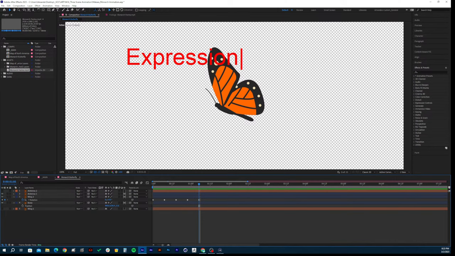Now, what is an expression? I have a great definition written down that I like as a shortcut. An expression is essentially JavaScript code that you can plug into an animated property and it tells it to do a specific action or a specific thing. There are tons of different expressions to use. You don't have to know extensive coding or really coding much of it. It is good to know a little coding language, but After Effects has a bunch of them built into the software, so you don't actually have to know the language. Making sure, by the way, to save your project as you go.